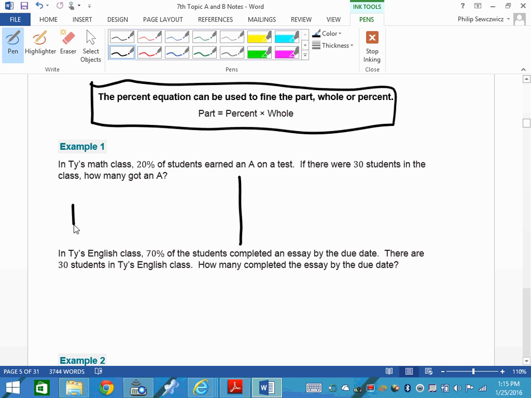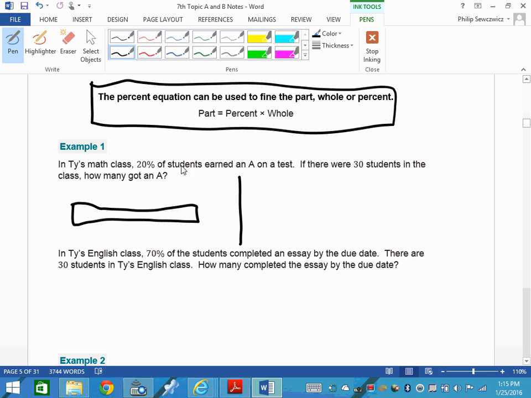The first idea here is we're going to use our visual technique. Again, this shows you why the numbers are going where they're at. It's certainly not going to be a requirement to use the visual, but if you're having trouble setting it up, this is the reason why we're looking at it.